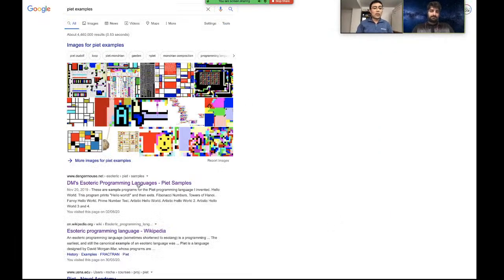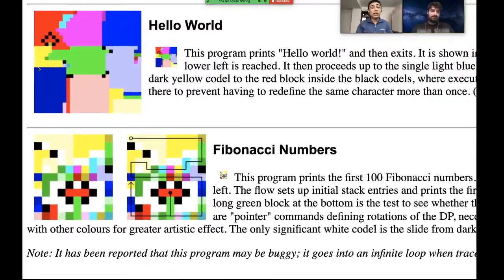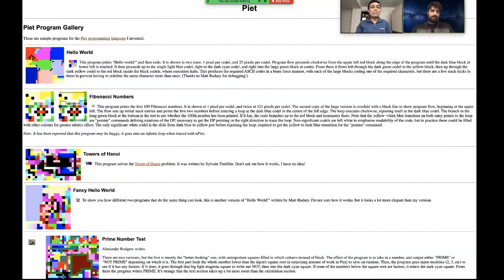So, again, the way Piet works is interesting, and you can do a lot of really interesting stuff with it. In terms of different examples of Piet programs, here are just some. So this is a Hello World, for example. Also, if you want to print out something like Hello World, you have to push the Unicode value for each character onto the stack, and then you output those characters. So it can get a little repetitive, but that's the entire point of Piet, to be able to implement something that works in this complex of a fashion.